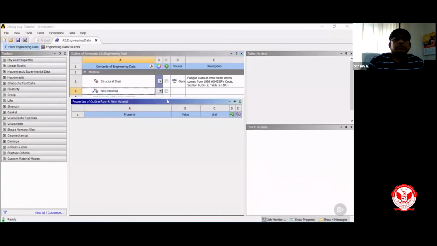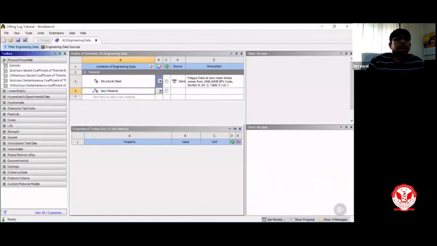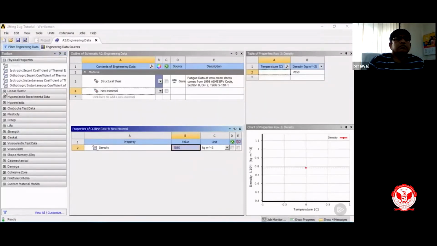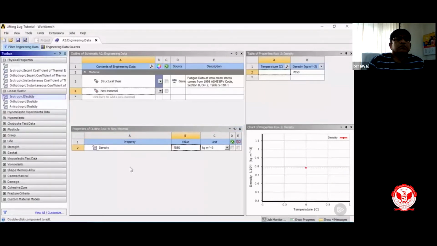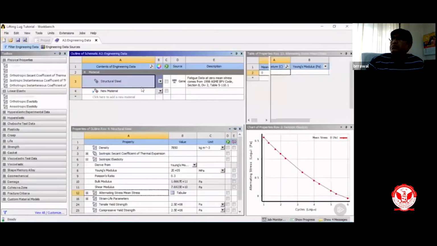As you can see in the properties, you have absolutely no properties here. So you would have to add them yourself. Let's say we go into the basic properties, you can add density, double click on it or drag it in. We can enter this value as 7850. And then we can add a linear elastic isotropic property and drag that into the first field here. And then you can continue, et cetera, and you can make your own material this way. Now, something else that you might notice is this column B here.